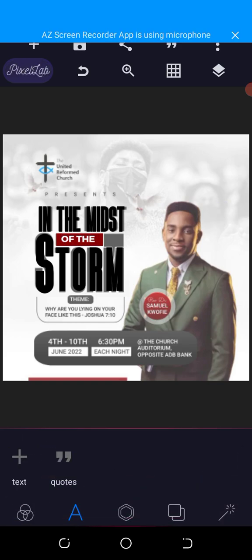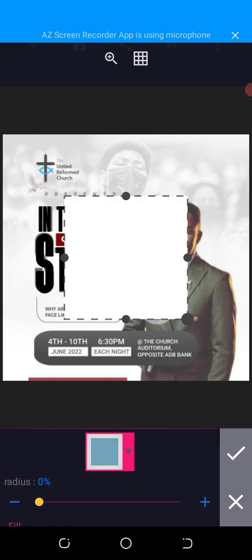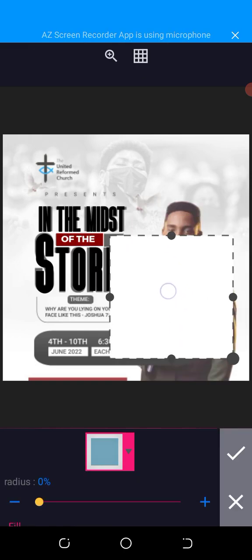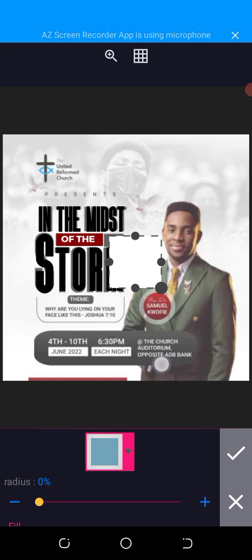Okay, so the next thing here we have something like what's it called, a rectangle. Bring in your shape, and I think it's black as well.